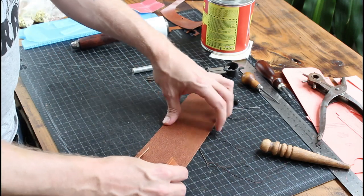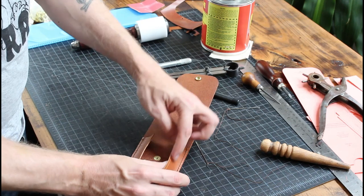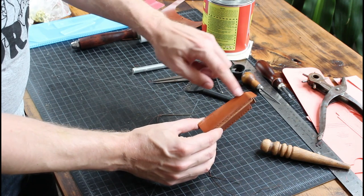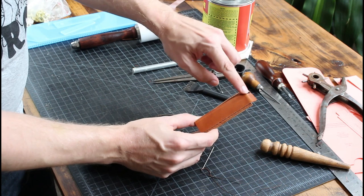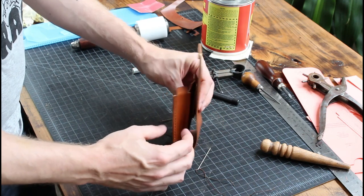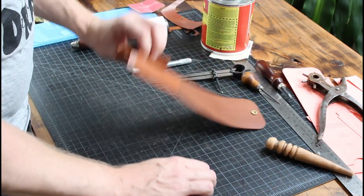You're going to have to decide if you want to punch from the back, so the back of the stitching is on the gusset, or stitch from up here so the front of the gusset has the front of the stitching, and the back of the stitching is on the back of the card holder, the playing cards holder. And that's the one I'm going to do.